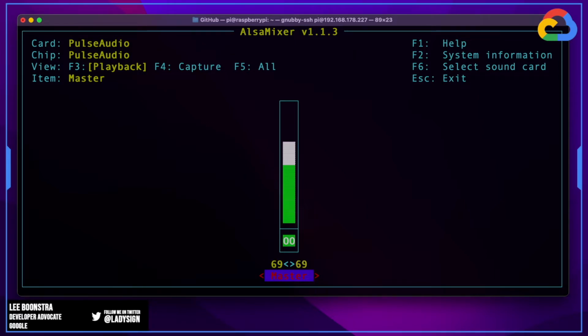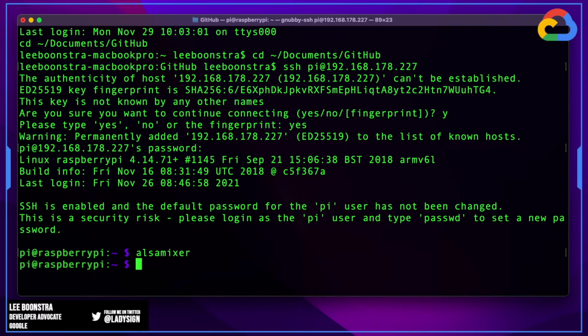And yeah, they suggest 40. I think I'm gonna leave it to 50. That's a nice audio. So I keep it that way till it's about 50 or 40. And then when I'm done, I hit the escape button to escape the test app.